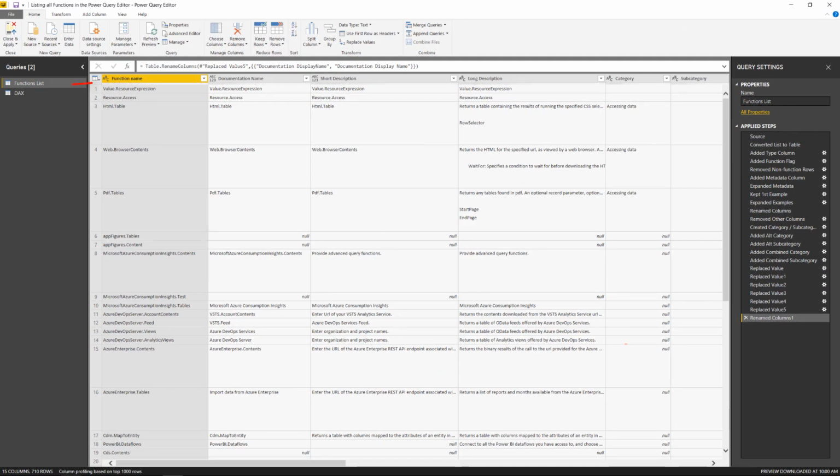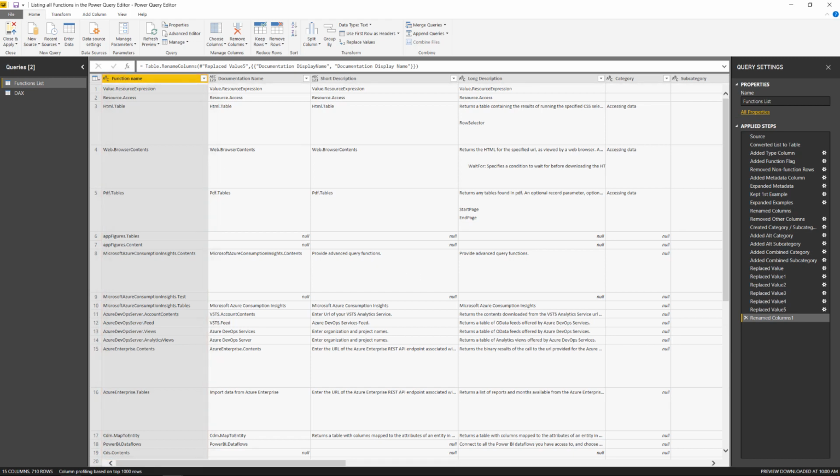All right, now you may notice that I've already created a table here with a few applied steps over on the right. Now, I'm not going to go into the detail of everything that I did to transform into the final product that I'll be discussing here in a minute. However, I do want to show you the simple step just to access the list of functions as I mentioned previously.